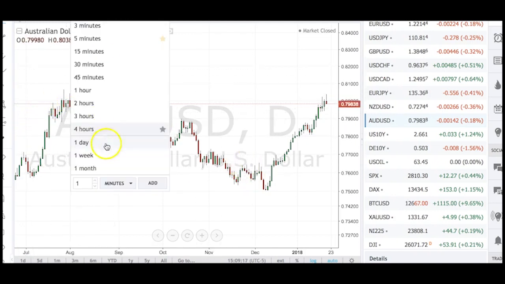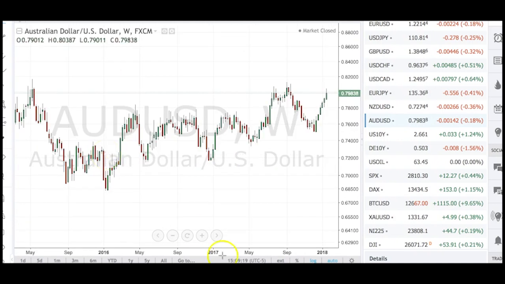Matter of fact, let's go back on the weekly chart and just see how powerful this is. We have to go back. What year is this? This is 13, right? We have basically 80 has been a cap since 2013. So it's a 5-year cap. I'm talking about 80.81 as a zone. And that's what makes it so very difficult to believe that it's just going to skyrocket past this level.